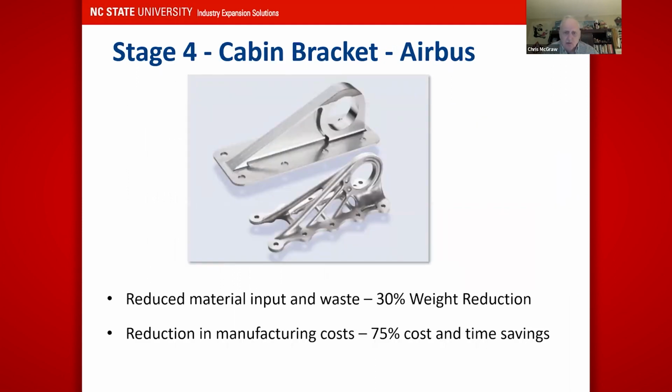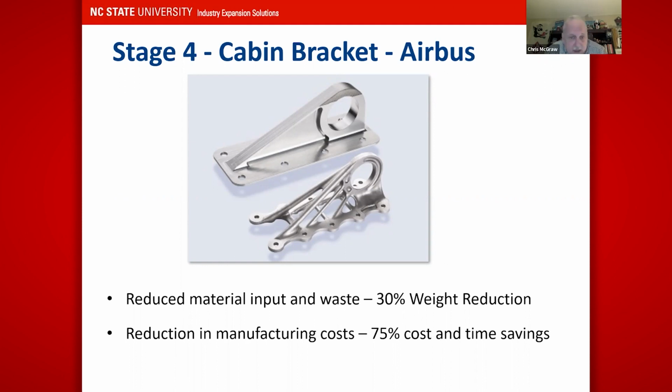This is an actual example from Airbus. And those that are familiar with the aerospace industry know, they kill for weight reduction. If I can take weight out of an airplane and start magnifying that, take a pound out here, and then you have 100 of those in one airplane, then 1,000 airplanes in the market, it starts adding up a lot how much weight I can save, which turns around to saving fuel, which is big dollar savings.